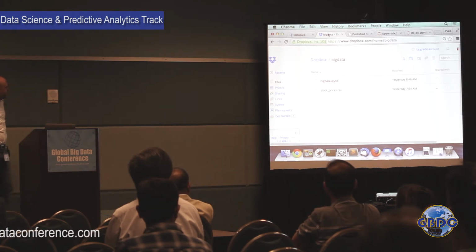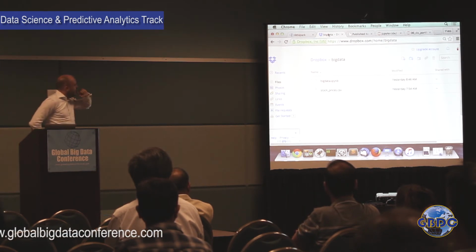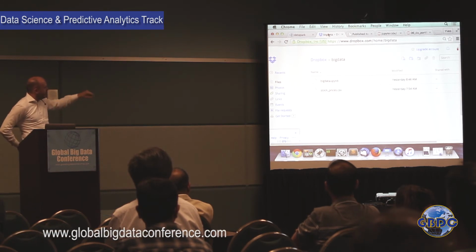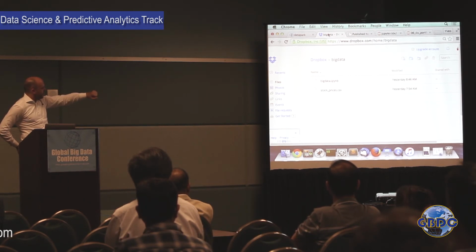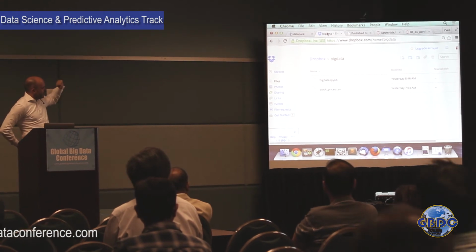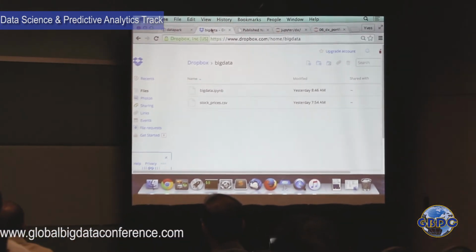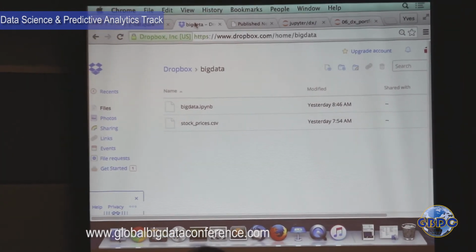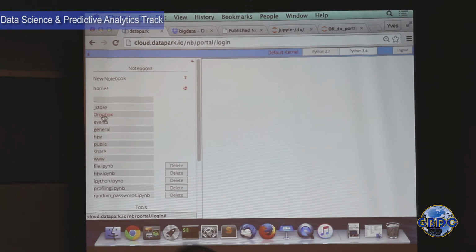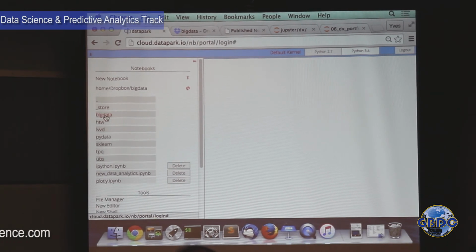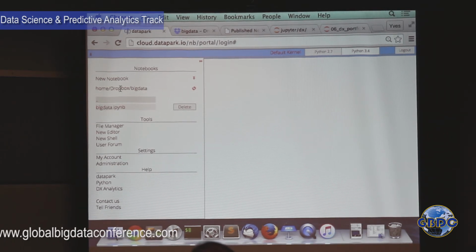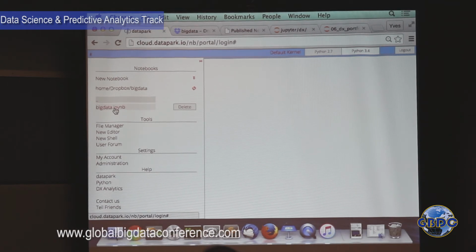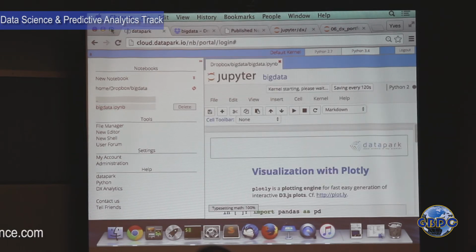What I want to show here is my Dropbox account, and I have generated a new folder for this example. It's called Big Data, and in there I have a very small data set, a CSV file, and I have an IPython notebook. So what you will see now will be based on a notebook and the data set, which are both stored on Dropbox, and nothing is stored on DataPark at all. But my DataPark account is connected to my Dropbox account, so I can navigate to this particular thing. So I'm now here on the left-hand side. You see I'm here in Home, my Dropbox, and I'm now in the same subfolder. And you see this file, and here on the left-hand side, I only get displayed the notebooks, actually. I can open them.